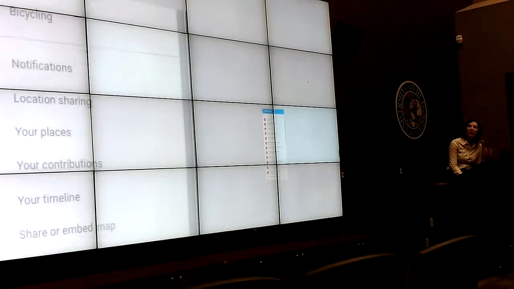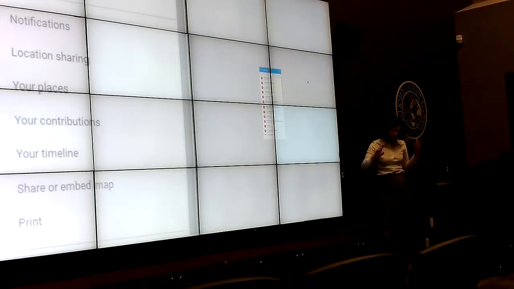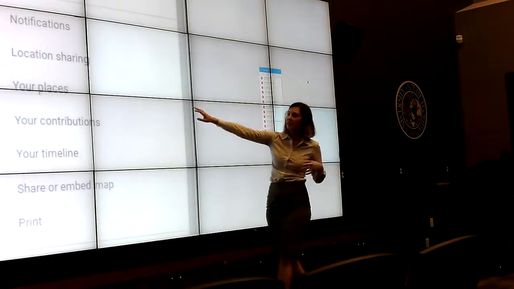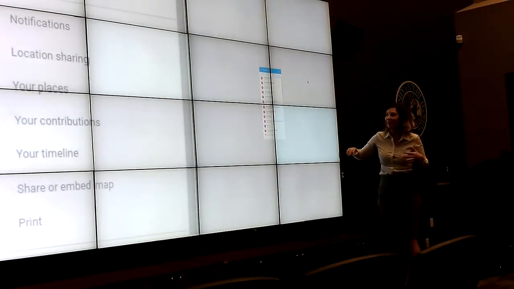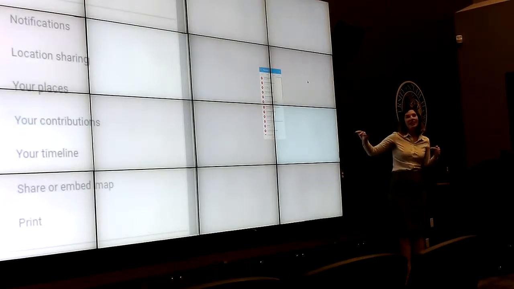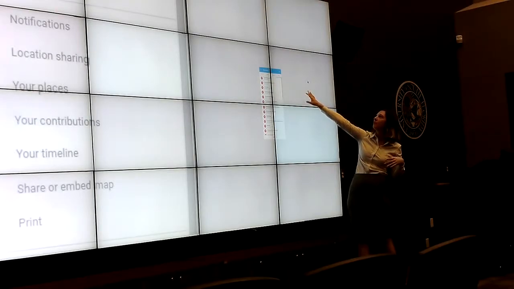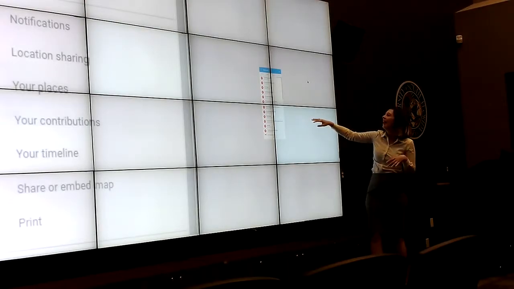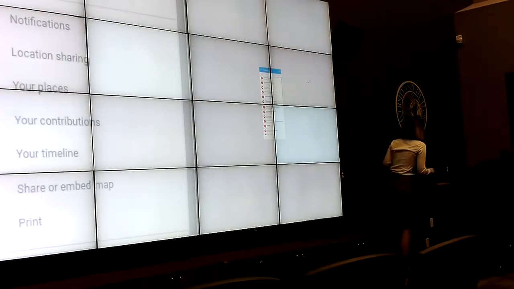So when you log into Google Maps, maybe you do not realize this, but there is a menu at the top left side, the little 3 bars, and it's going to give you the option to select your places. I did not know this was here until someone told me. And in that, you can create your own maps. So when you hit your places, this pops up and you select maps. And at the very bottom, you can see these are my students' fairy tale maps. They submitted to me. I'm very proud of them. But you can hit then create map of your own.